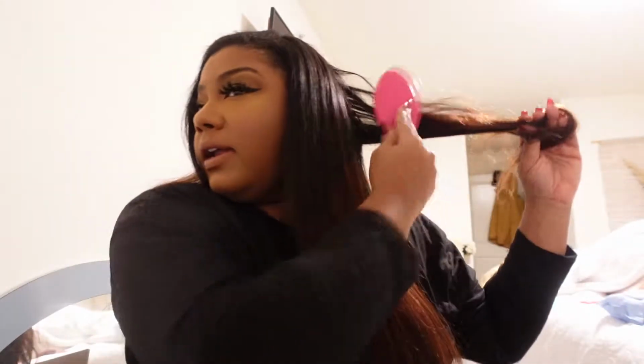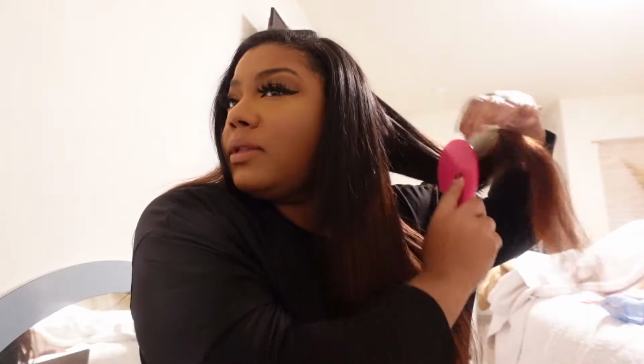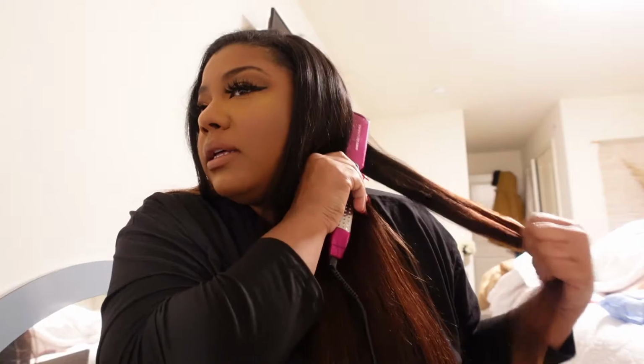I was gonna curl it last night, but I was so tired that I was like, I'll do it in the morning. And now I'm like, yeah, I can't do it in the morning. So we are just gonna flat iron it. They'll probably just re-straighten it when I get there. I don't know if they'll have time to curl it. Sometimes they do, but sometimes they don't.